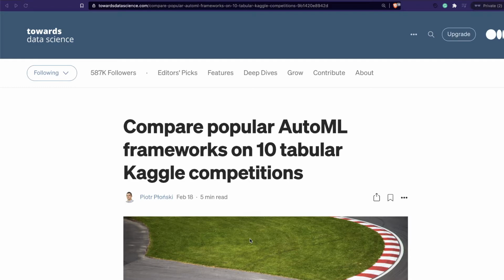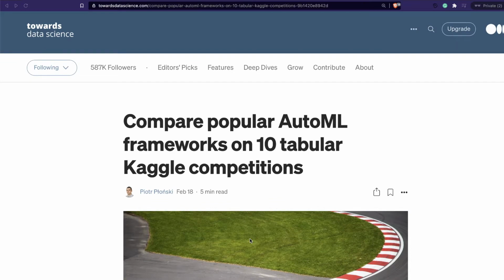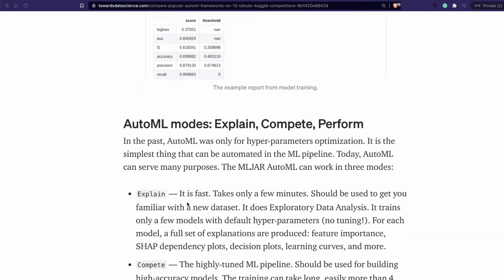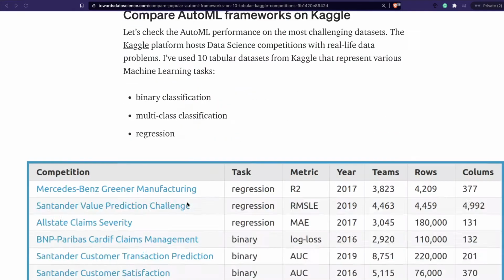At the end of this video, you might see that MLjar as an AutoML framework comes at the top for a lot of these competitions, with good scores. And MLjar is a package created by Piotr. So I'm not saying that there is something going on, but I would like to highlight this as a fact, because a lot of times whenever we do this comparison, it's quite easy for us to miss these hidden details. Having this hidden detail would help us always be skeptical, and also explore further. Okay, let's get started and see what the results look like.